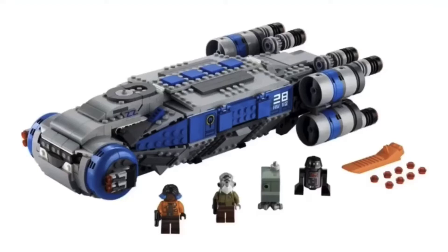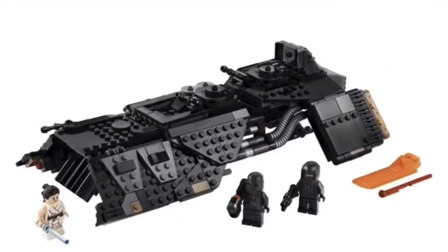The next set I'm going to throw a fit about is the Knights of Ren's transport ship. This set should probably be $60, but I get the licensing and inflation stuff, so it's not a terrible price. But there could have definitely been more minifigures to make up for the less iconic and interesting build. I get that LEGO has to make it more expensive to get enough profit, but there should have been more minifigures — like First Order Stormtroopers and maybe Kylo Ren — beyond the two Knights of Ren and a figure you can get in so many other sets. If this set had some First Order Stormtroopers, I would not have ranted about it in this video.